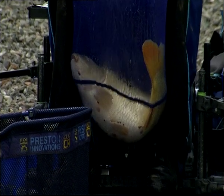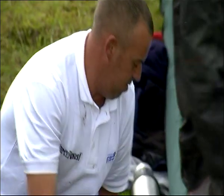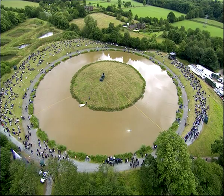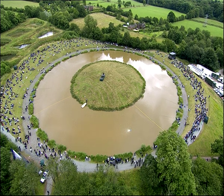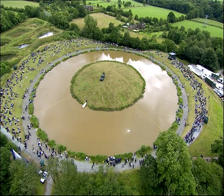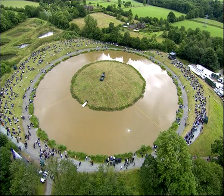Maybe £2,500 in it. Yeah. It's a big common carp, and even if it's not worth £2,500, it's certainly going to push him up the leaderboard. And let's see how he's getting on. He's the first to be weighed in. I tell you what, this is going to call for some heavy leg work to get this one over because it's a biggie. Putting up a bit of a fight as well.